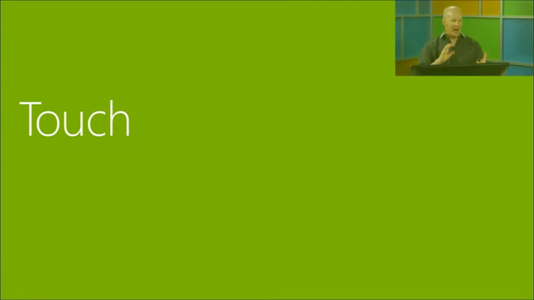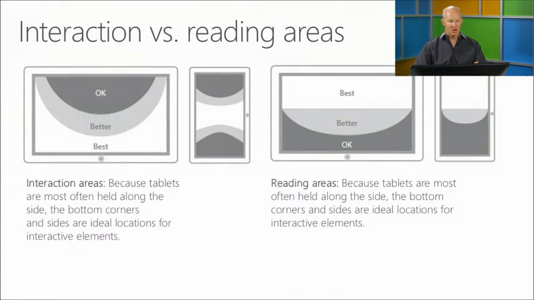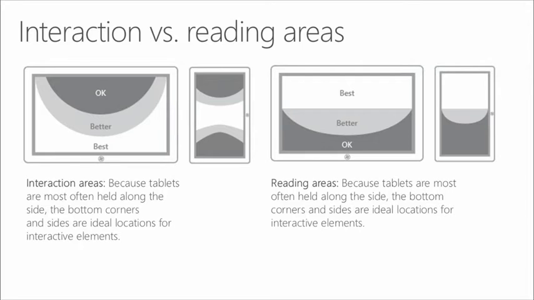Okay. So thinking about the grid and thinking about composition in a silhouette is important, but we also need to think about how the device is being used. And for Windows 8.1, it's a touch-first experience that supports keyboard and mouse. So I need to think about ergonomics of touch within my applications. And like we had said before, the built-in platform and the controls all support touch and keyboard and mouse and pen. If you design for touch, you get the rest of that just for free. But you do need to think about ergonomics as well.